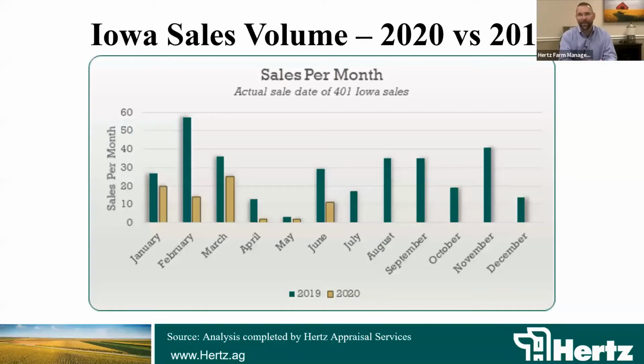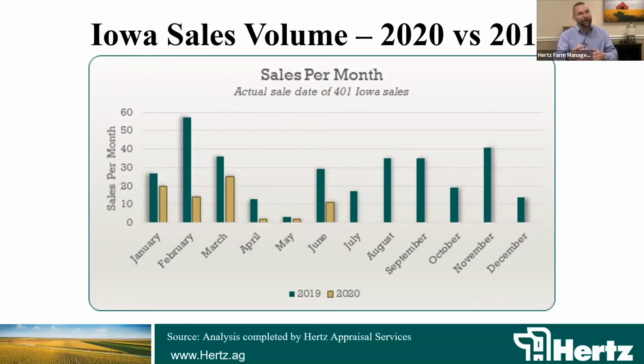And there have been a couple of major implications from what has happened over the past 4 to 6 months. One of the implications deals with sales volume, and I'm going to show you a chart here that shows sales volume. This is in the state of Iowa, so it's not directly applicable in terms of exact sales in the state of Nebraska. But the same thing happened in Nebraska is what I'm reflecting on this chart here. And that is sales volume in the entire marketplace cratered.